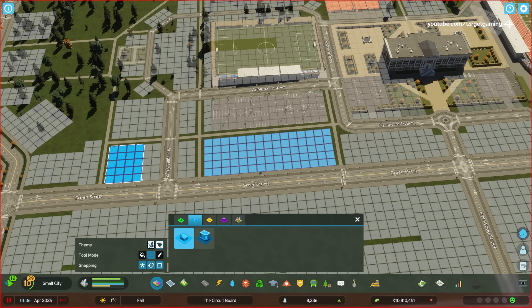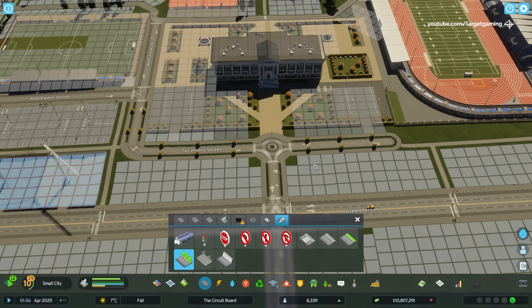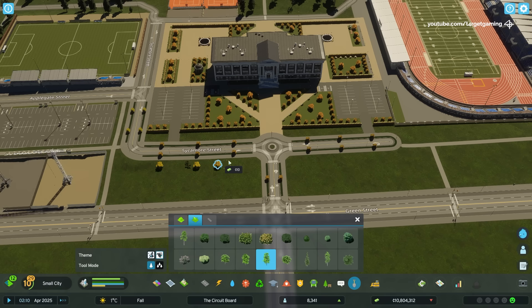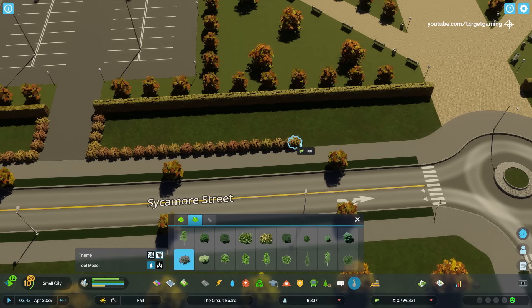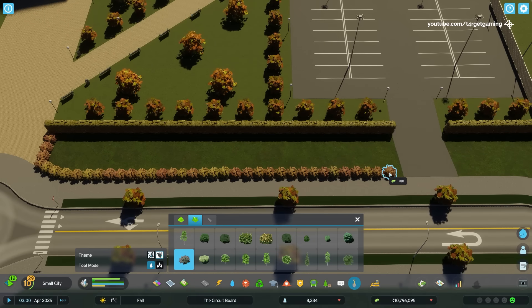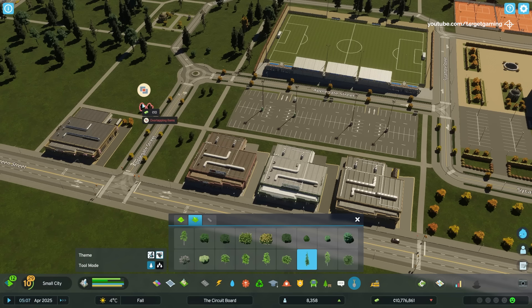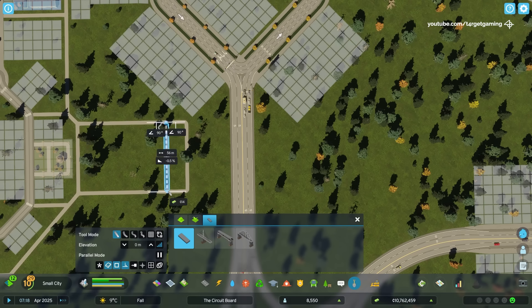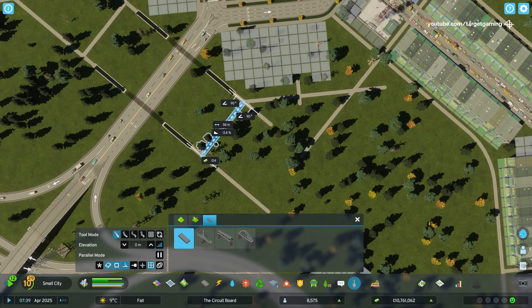I complement the area with some small shops zoned right next to the avenue, as well as some additional parking lots. For detailing, I add some trees to the front of the school to make the entrance more eye-catching. I also outline the entire area between the front of the high school and the road with bushes. I extended the custom-made park to the other side of the highway entrance with pathways that tunnel under the road and eventually connect to midtown, which is already developed. This will promote walkability in the city.